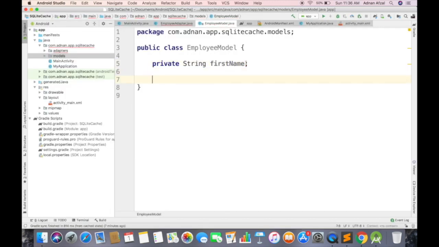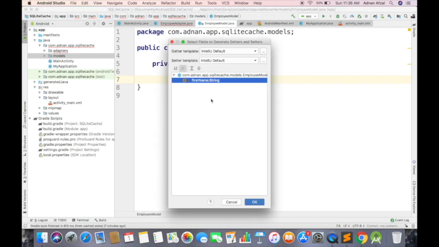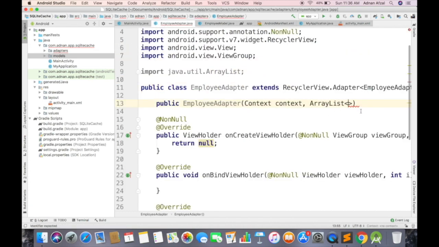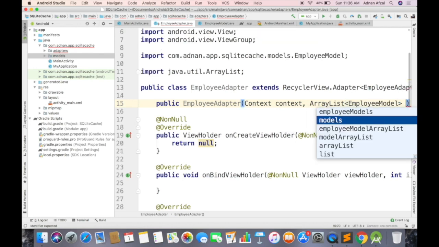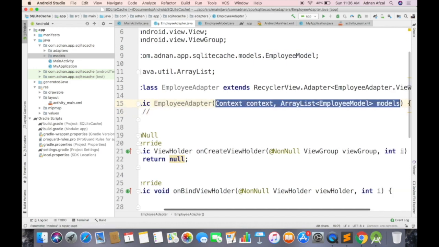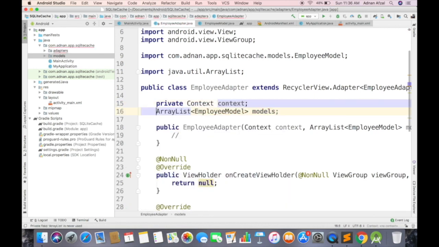And generate its getter and setter methods. And pass this model class in ArrayList. And we also need to create these variables in class. Make them both private, and assign the constructor values to this class data members.